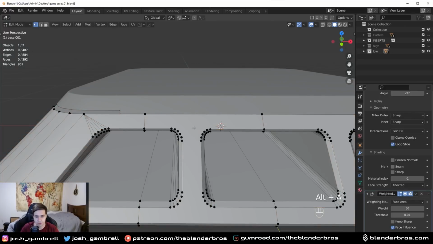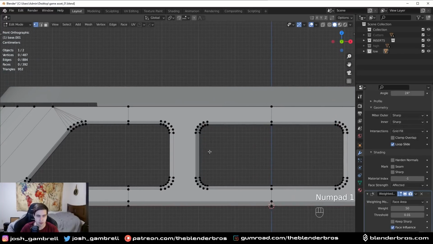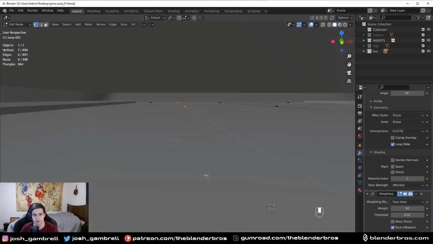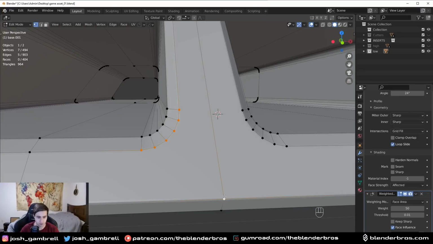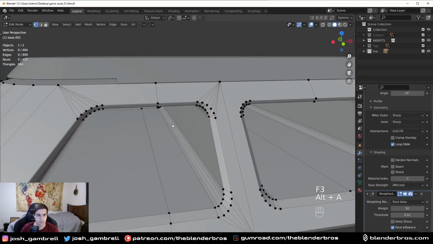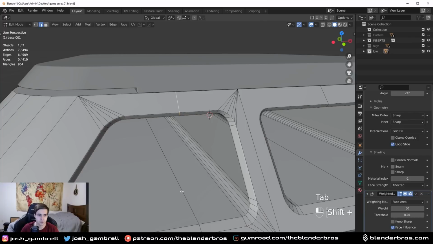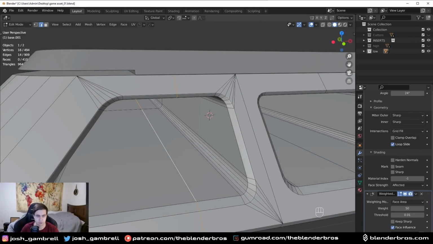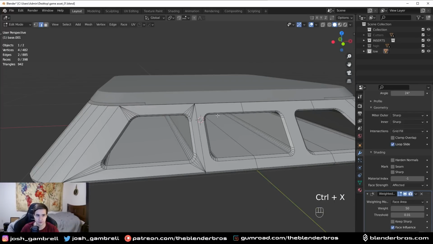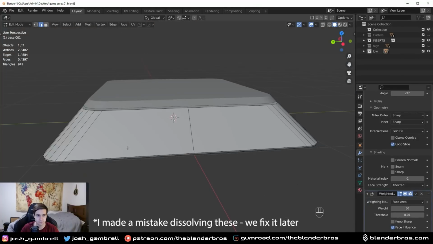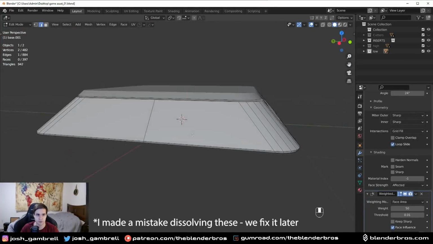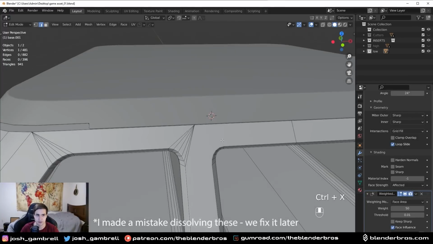So in a case like this, what I usually do is I just use the knife tool. I press the K key, click, C, Z, click again and press enter. And then what I can do is star connect this, and then star connect this. It's really easy stuff. And by the way, these connection points we made earlier, we no longer need because these are the new connection points. So Control X to dissolve those out. And we can also dissolve that one out. We don't need to do that side. We'll just run a mirror later, but we can dissolve that one out as well.